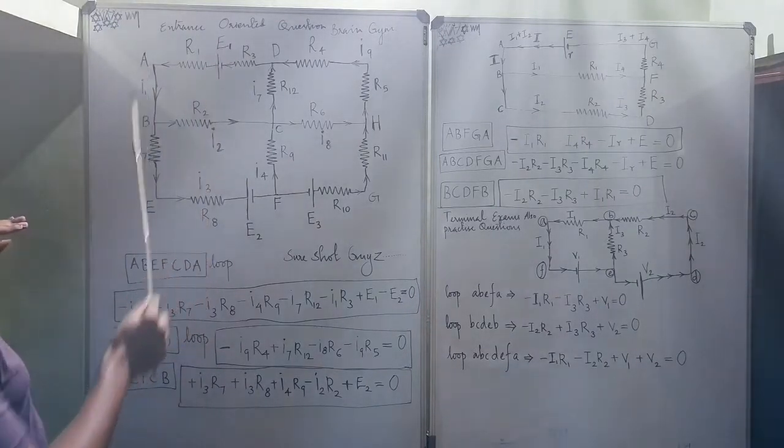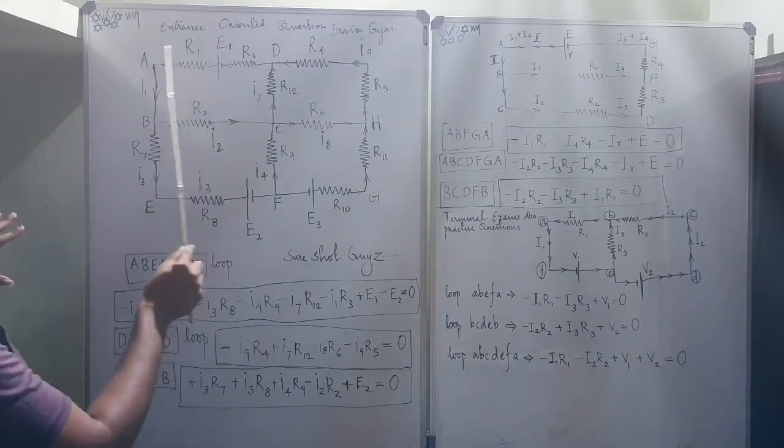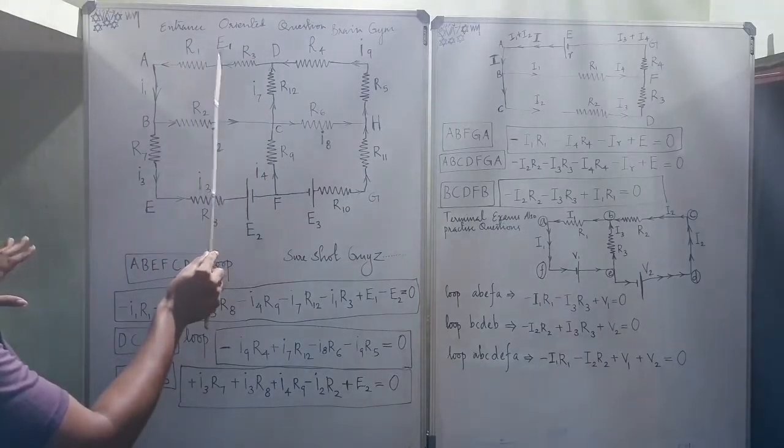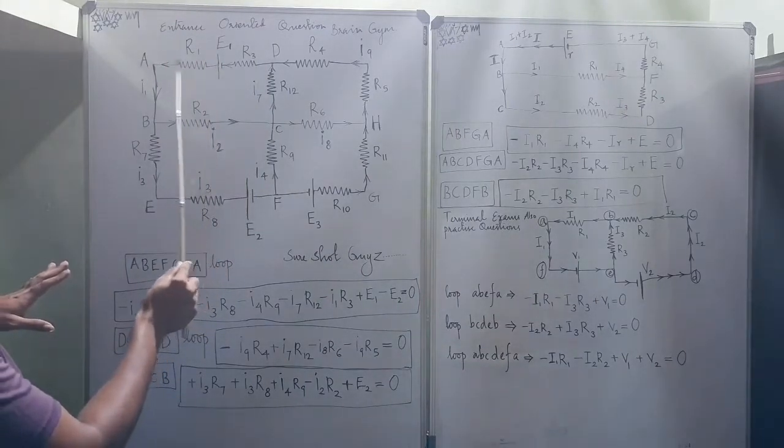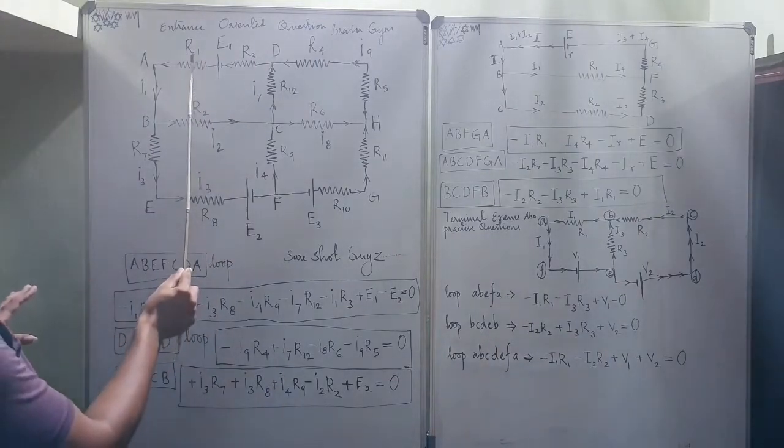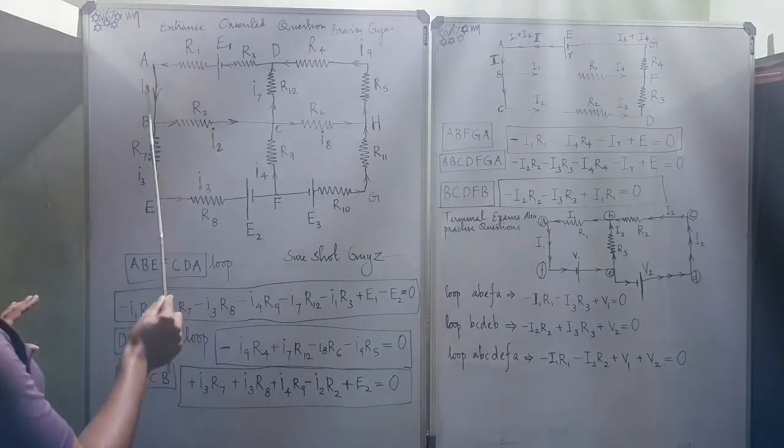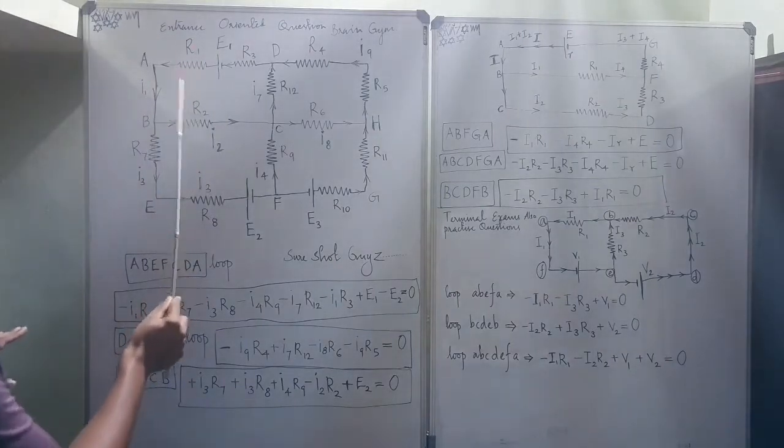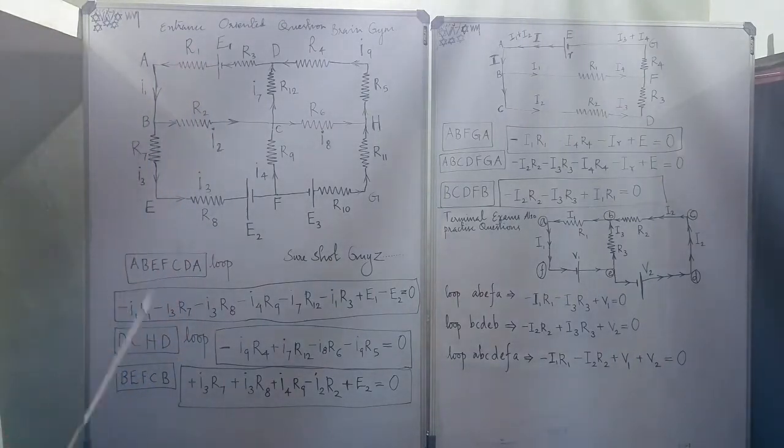Consider the E1 cell, A-B-E-F-C-D-A. Then, the first cell E1 is taken. The circuit is from positive to negative. Put this cell over here, E1. Next, what is the resistance encountered? R1. The current is I1 through it.